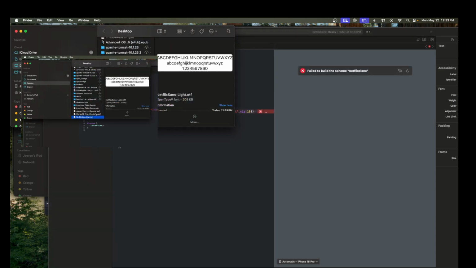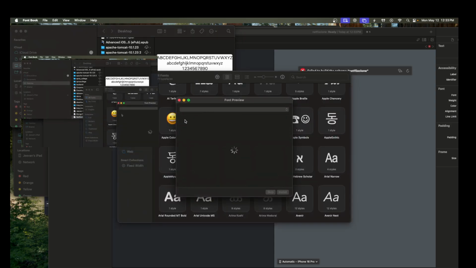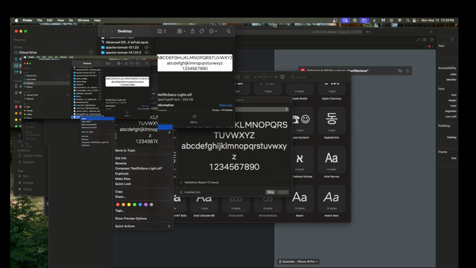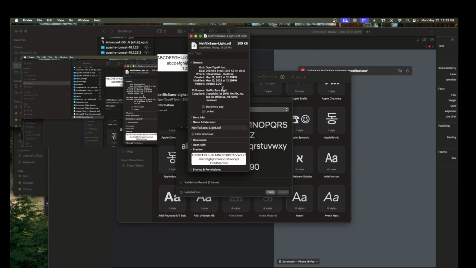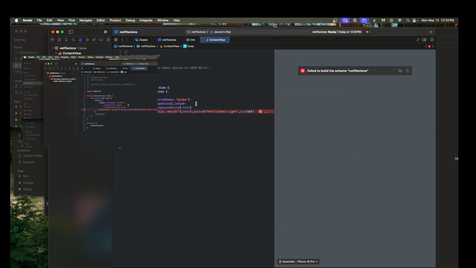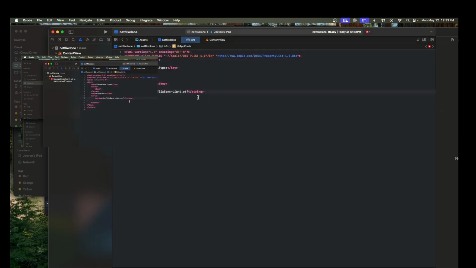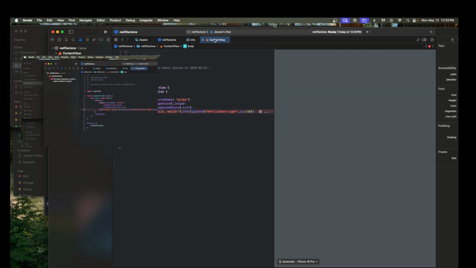What's the name of the file? Wait, it has to be. This has to be info, and then let's get this thing here. Let's go to our plist.